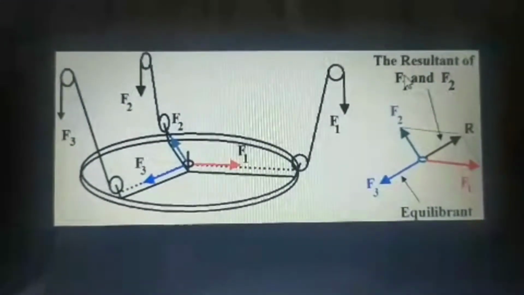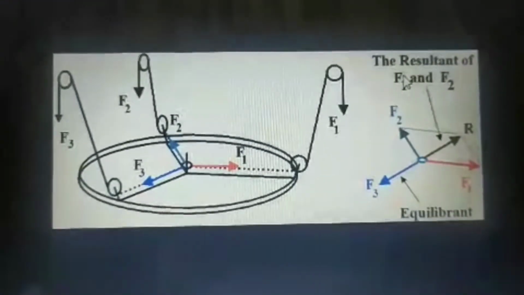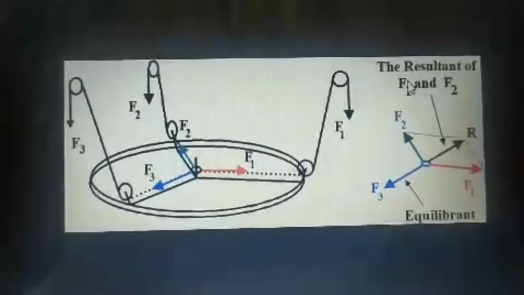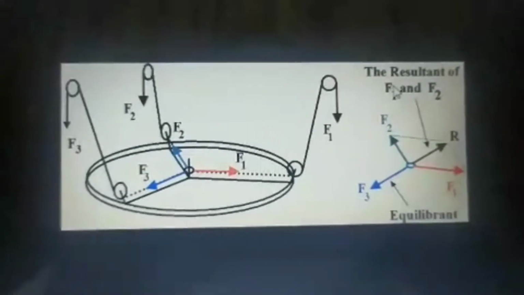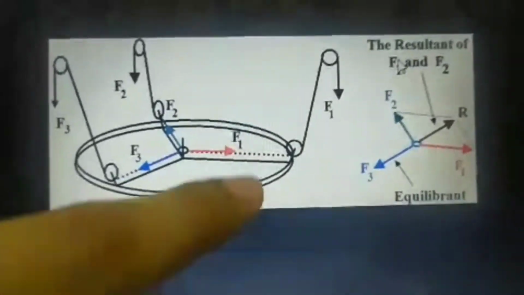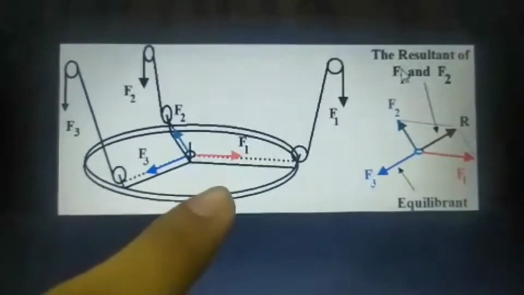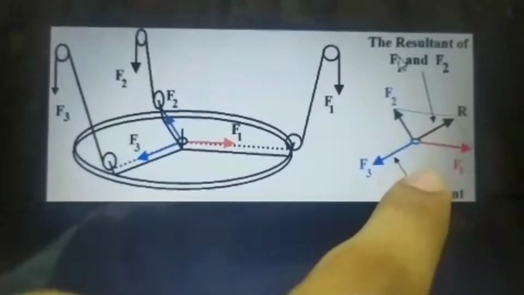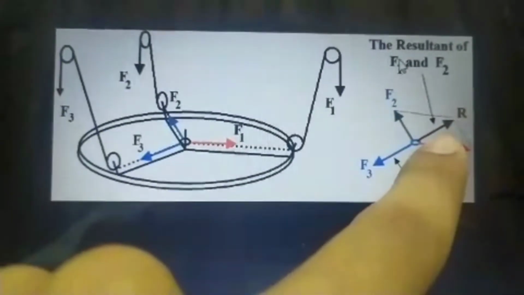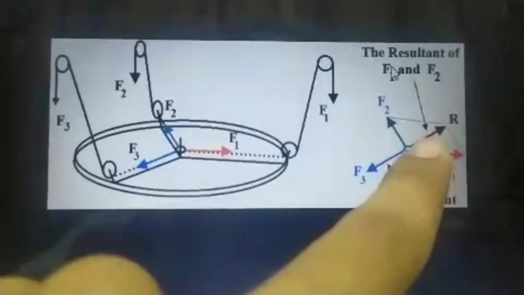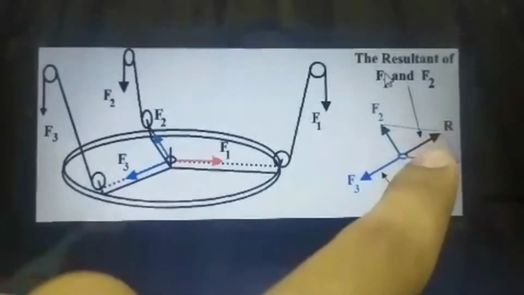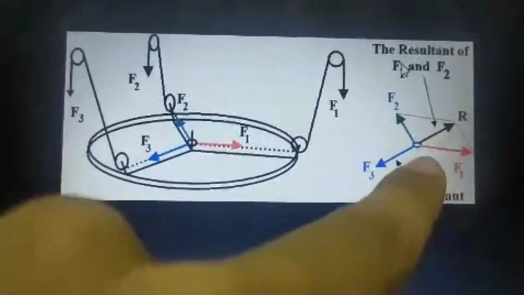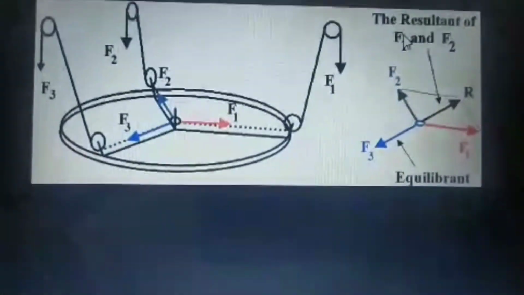First of all, the objective of this lab is to find the equilibrium of one or more known forces using a force table. As you can see in the image that I'm showing right now, this is the force table, and then you can see force 1, force 2 and force 3. As you can see in the arrow diagram, there is a resultant force, or maybe you can call that the equilibrium force. It depends on how many forces you want to add up to find the resultant force.